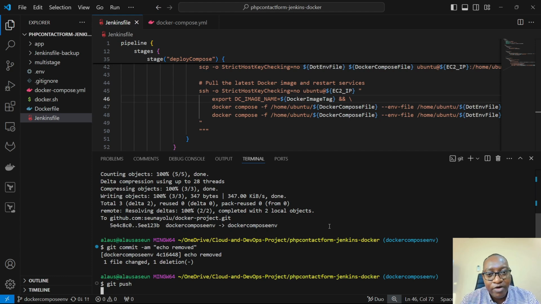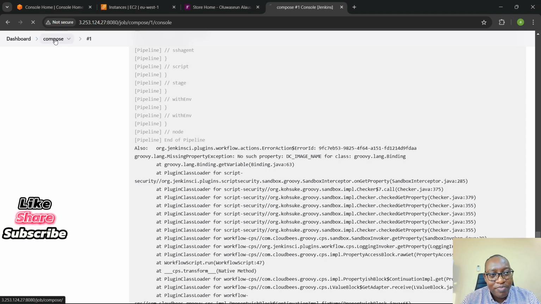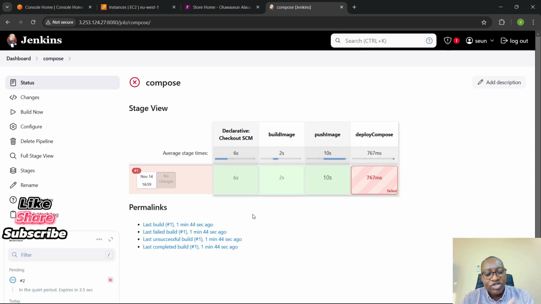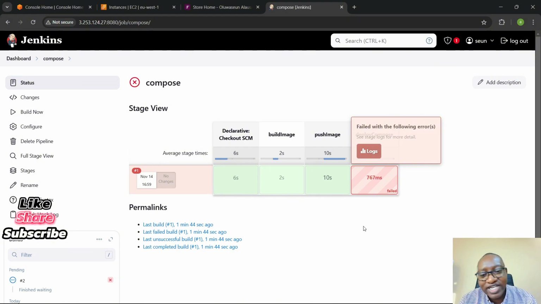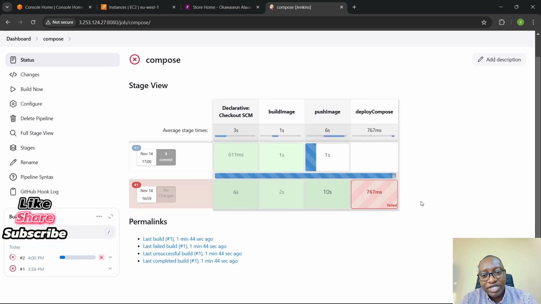It's good that we have this error, because if you're doing DevOps, your pipeline is not always going to be clean. Like the last video we had, a clean pipeline, everything was fine. But it's good that we have this error so that we can understand how to interpret it and how to solve issues like this when we come across them in a work environment.